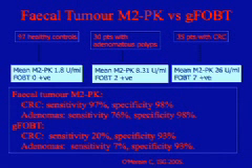Looking then at the next study, this is actually an Irish study from Professor O'Moran in Dublin from 2005. They also looked at fecal tumour M2-PK and compared it with the guaiac FOBT. What's particularly relevant about this study is that these were primarily asymptomatic patients, whereas in the previous studies they'd looked at patients with a symptomatic presentation.